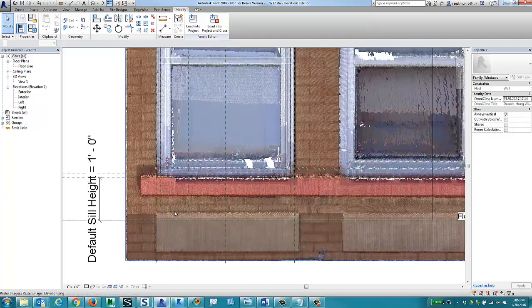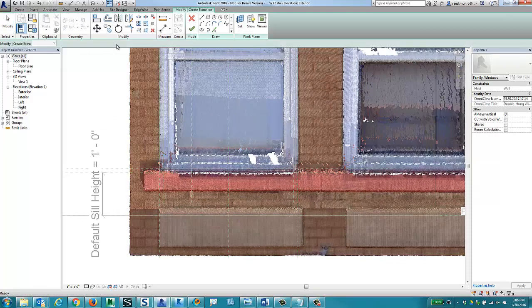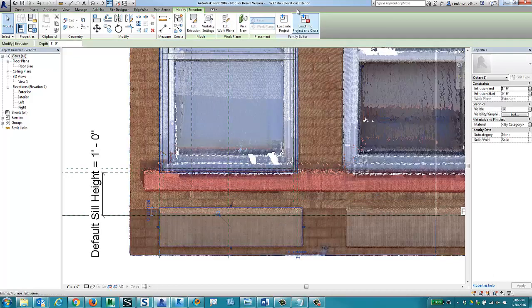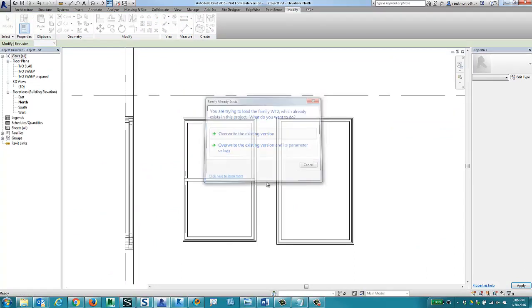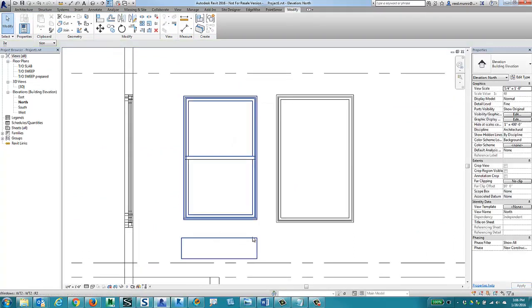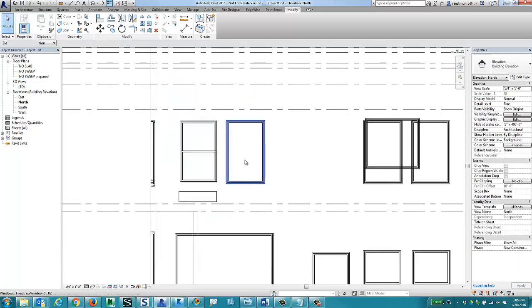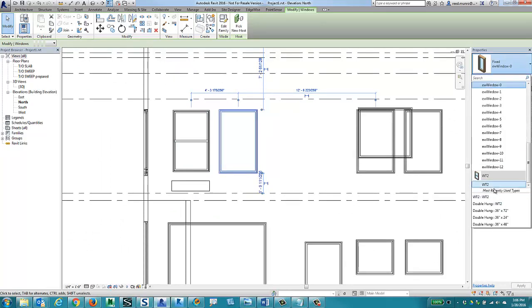Say we wanted to bring in this piece at the bottom, so we can just create an extrusion really quickly. I mean, obviously you probably want to set up some planes so it's parametric, but just for demonstration purposes, take that. Okay, load it back into the family. And there we have the piece that was underneath it already built into the model. So we could swap this one out now as well.